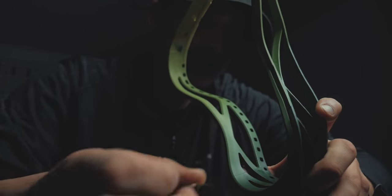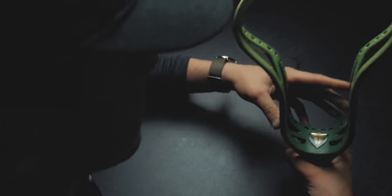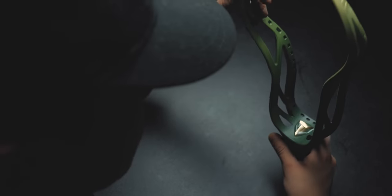The ombre takes a good amount of time because you are layering all of those colors, but with Powder 2, you get a really nice blend through all of them and it gives the stick an extremely unique look. And now that the dye is done, we're going to be moving on to the mesh.